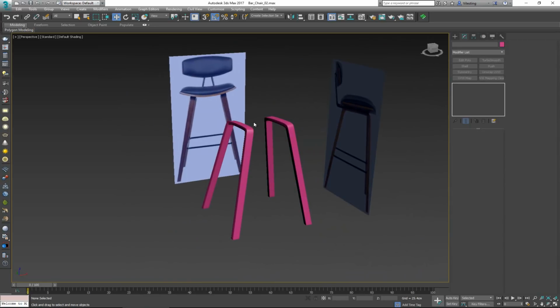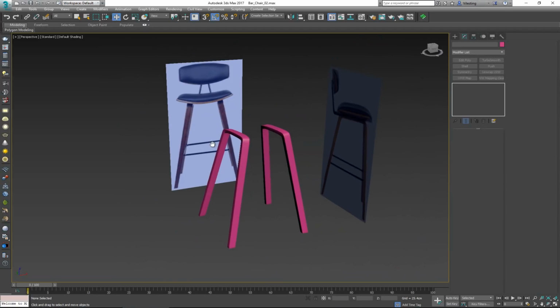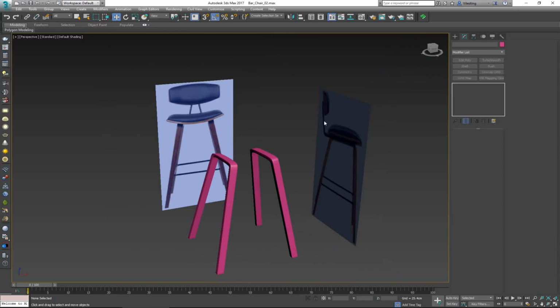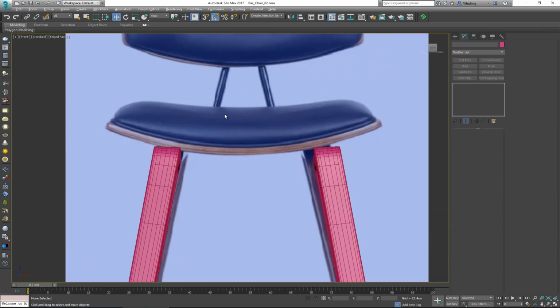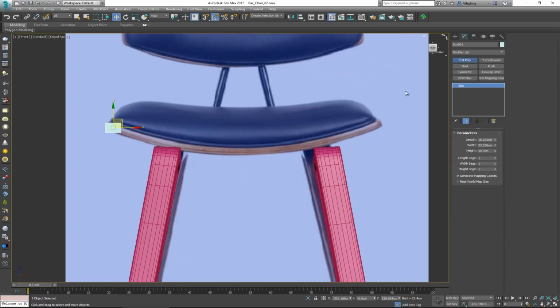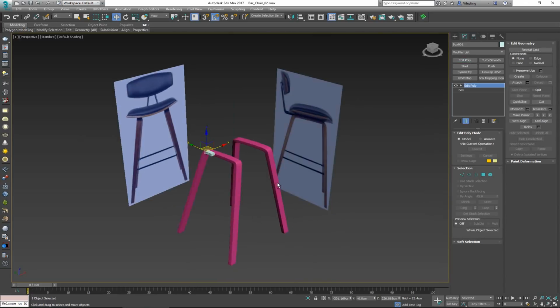All right, so once we have the legs, let's continue on with the rest of the chair. For creating the actual wooden part for the seat and the rest, we're going to start off with just a box. So let's start off with a simple box. Create something like this, and put an edit poly on top of it, like so.